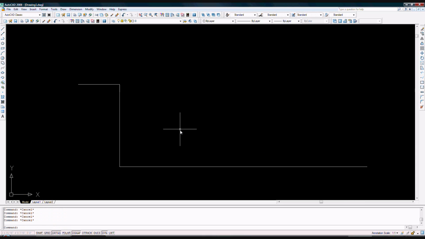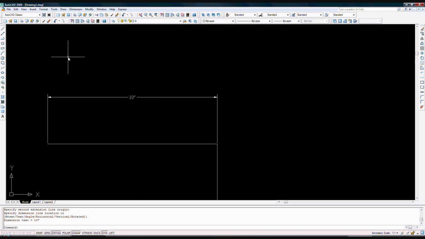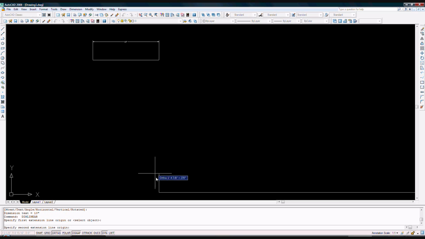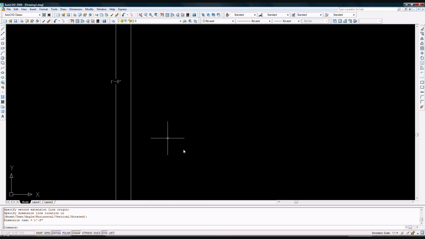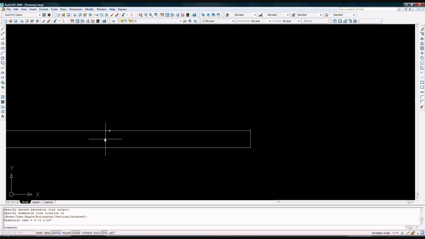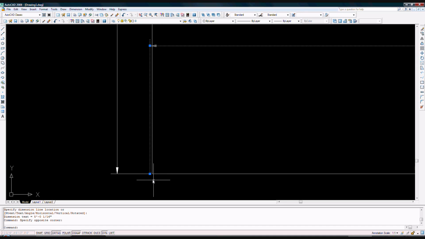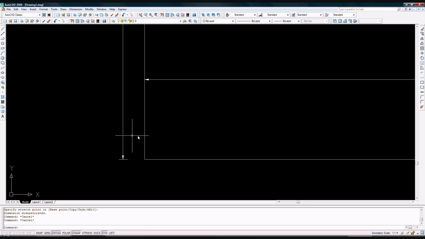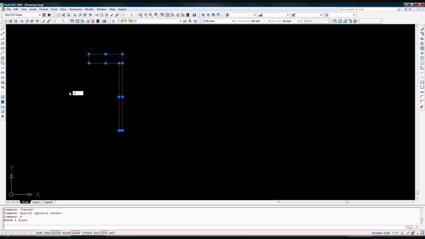So let's see whether the dimensions are right. This is 10 inches we used. This is 20 inches. It's showing as feet and inches, so 1 foot 8 inches. And this was 5 feet. Let's see. So this is 5 feet. I measured it wrong. So right there. See, you have to be very accurate in your measurement. Sometimes the dimension line really interrupts. So you want to set up a dimension in a different way, which I'm going to show you in later videos. The next thing I want to show you is the polyline.